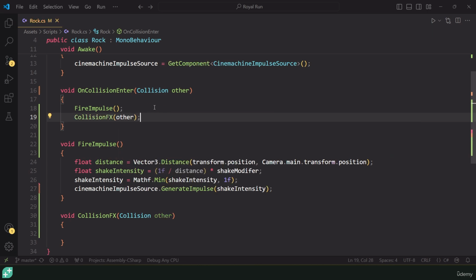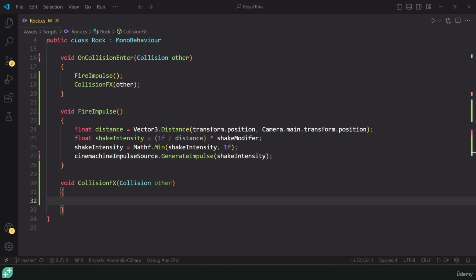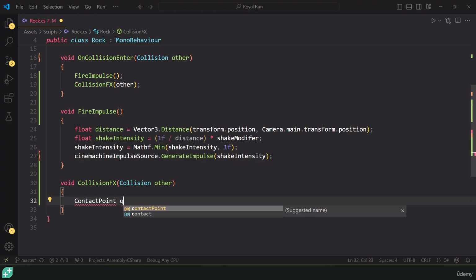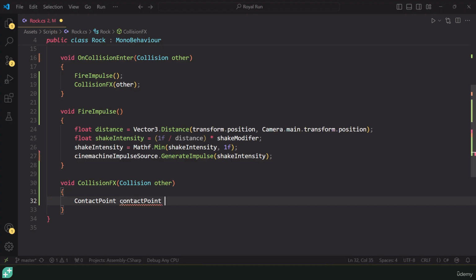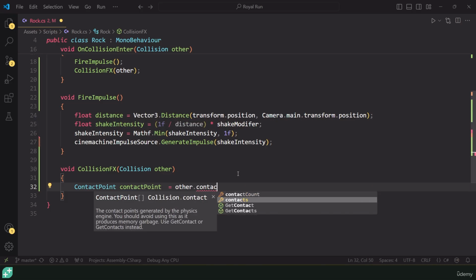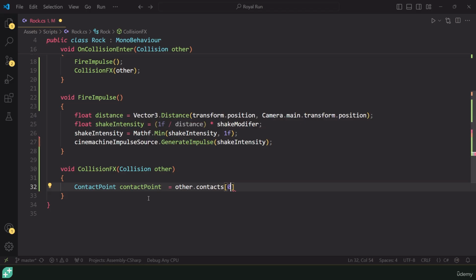The reason we're passing through this collision is because we need the collision point of where it's colliding with other game objects. And that's really not too difficult. There's a type inside of collision called a contact point. This is just another built-in Unity type. So let's grab that contact point and we'll just call it contactPoint. And we can set contactPoint equal to other.contacts. Now contacts is, as you can see here, going to return an array of contact points. Well, in our case, we only really need that very first initial contact point. So we just want to grab that by going into the first element in that array. So contacts, open bracket, 0, close bracket.